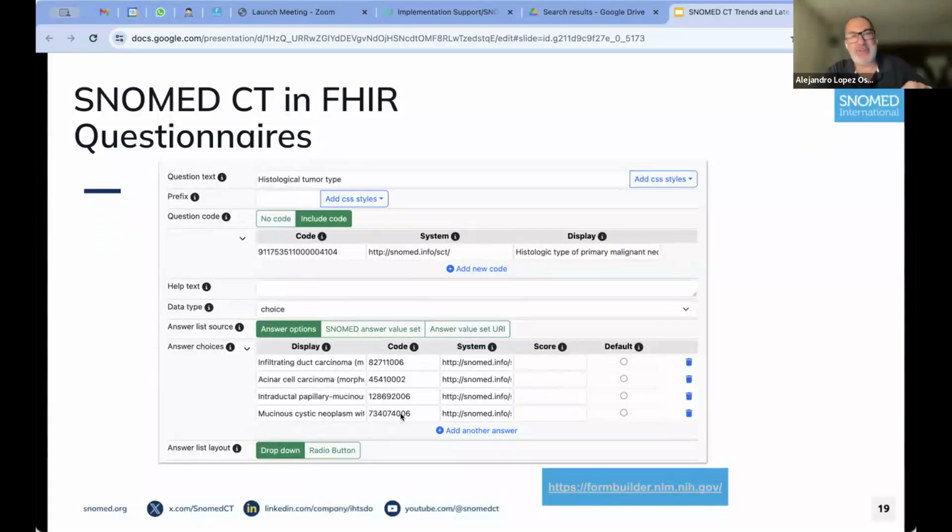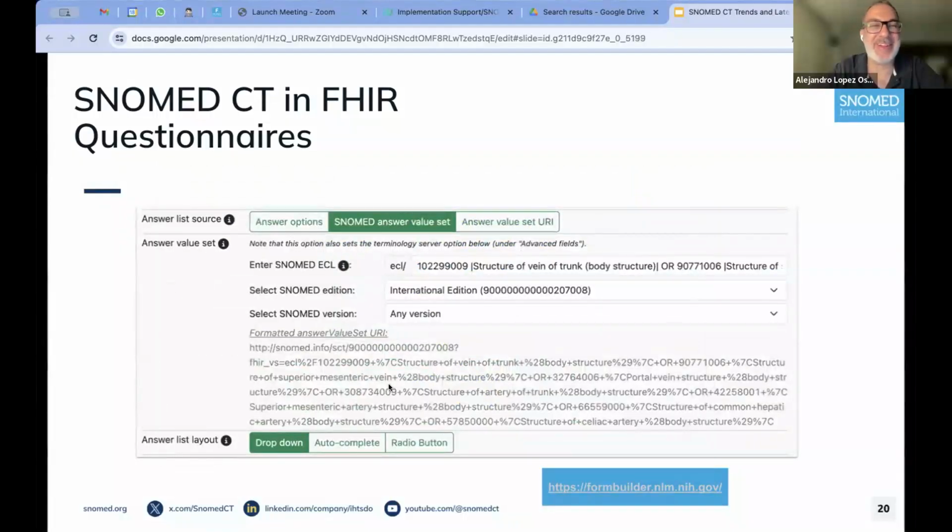This is really useful because the user sees the information there, it's very comfortable, looks nice, everything works fine. You can see the limitation of this, that you're typing codes inside boxes. Yeah, so you can make an error when you're typing the codes and inadvertently paste the wrong code or add a new number or delete a number. And these codes also can be outdated, maybe in the future release concepts getting inactivated. So the next part of the presentation will try to show you how we can help you with that. Yes, what we designed to help our users on that.